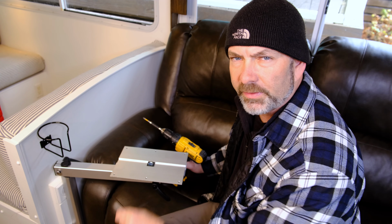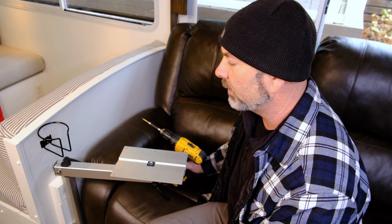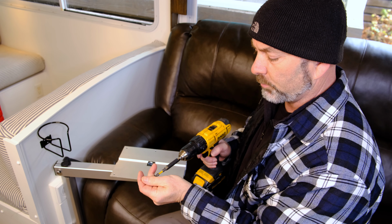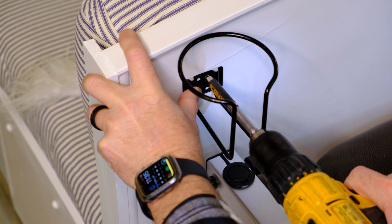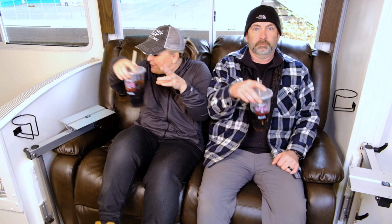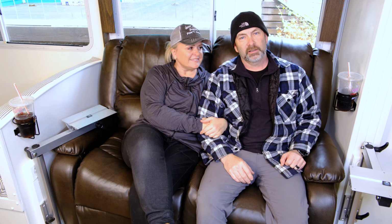Like a glove. With this cup holder, I am going to put 4 screws in. I didn't need to on the other one because it was going into stuff that was very solid. Here, this is kind of a thin piece of luan, so to give it a little extra support, I am going to put 4 screws in. Okay, we've got our cup holders done. Yay! I love it. Yes, and they're deep enough too that if we're hitting bumps and going down the road, it's still going to work well.